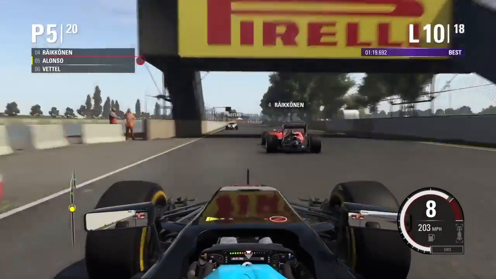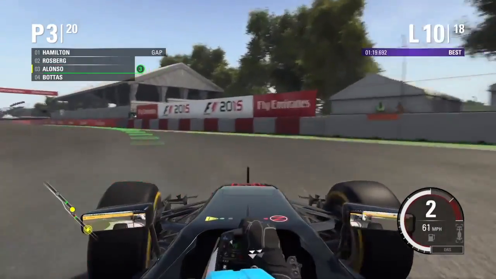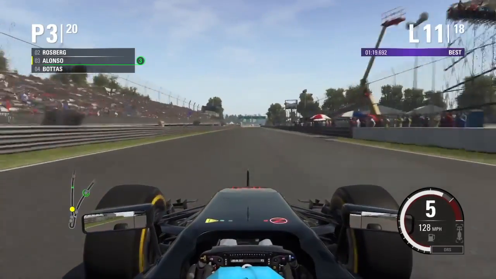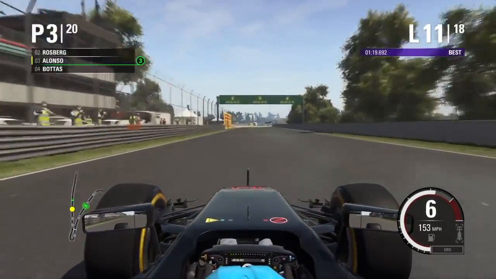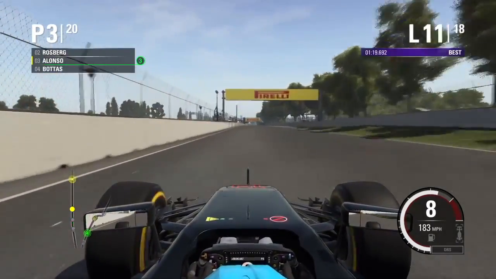So now we're sitting actually in P6. Oh, almost hit the right front tire, and there's the Wall of Champions. Again, we were able to outbrake both of them, so we took back our P3. So we're still on the podium, ladies and gentlemen. We are now at the end of lap 11.